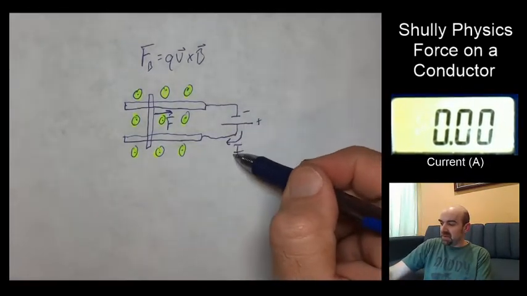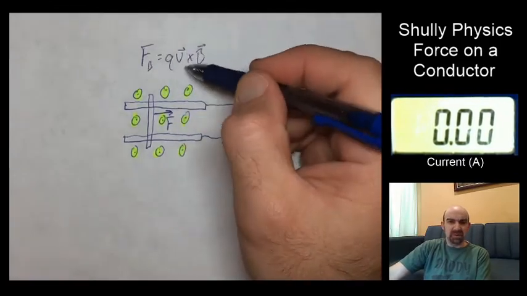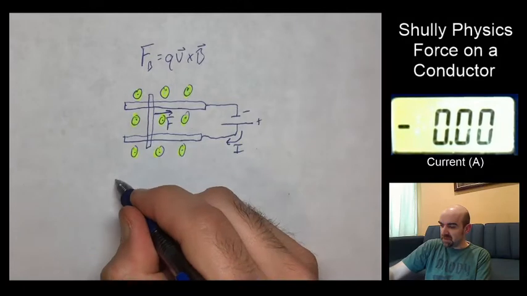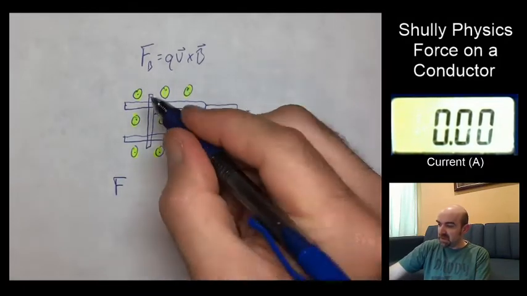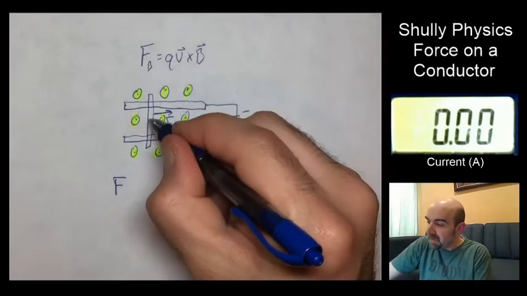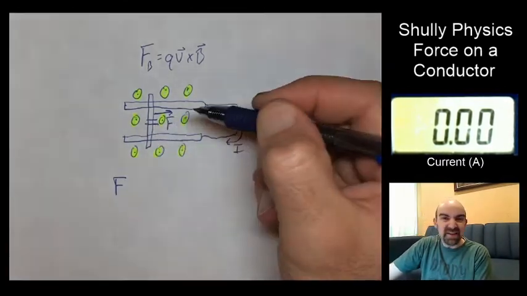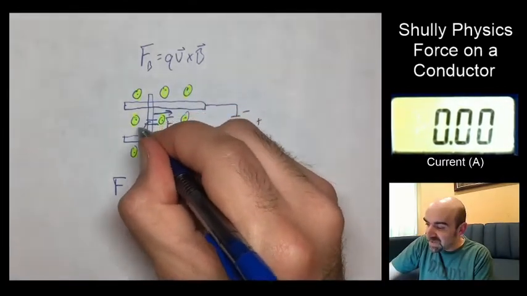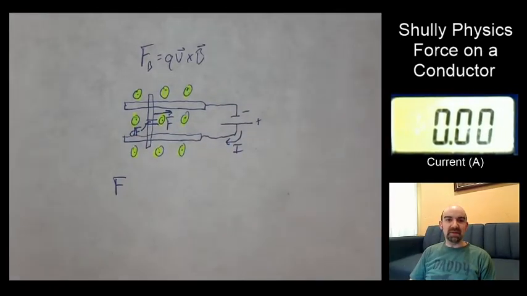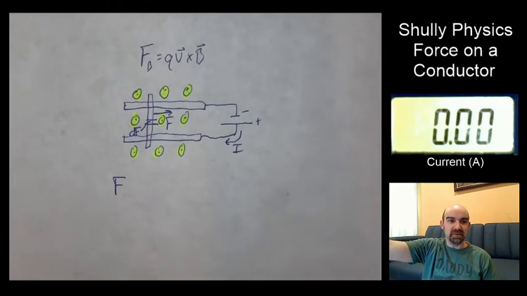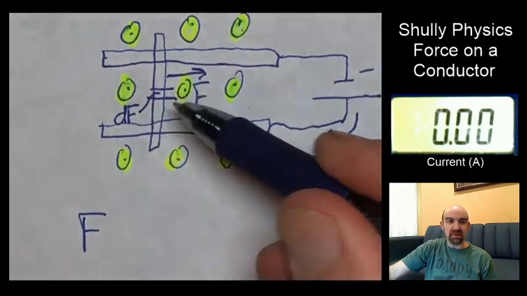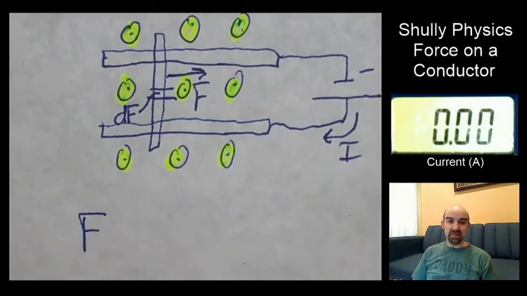But in terms of current, what would the force be? How much force is on this bar? It's not too difficult to work out here. You see, if we take a little segment of this movable bar, infinitesimally small, tiny, there's going to be a little tiny force on that segment, dF. We'll zoom in a little bit there. Okay, little tiny force, dF, on that segment of the bar.